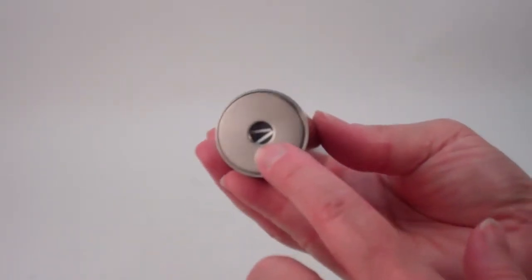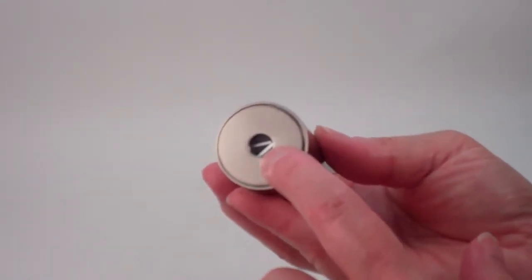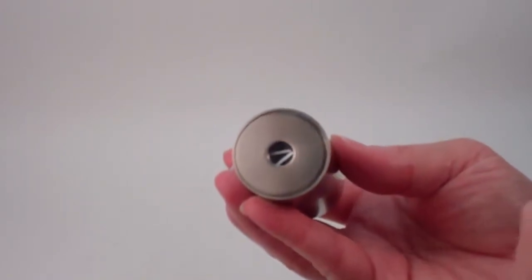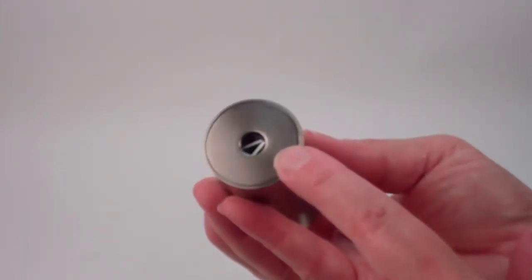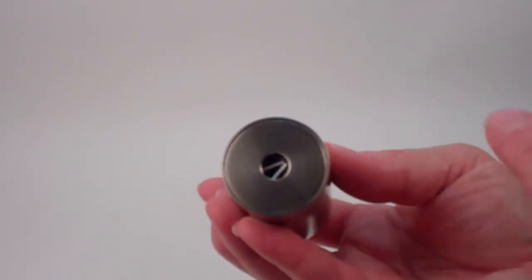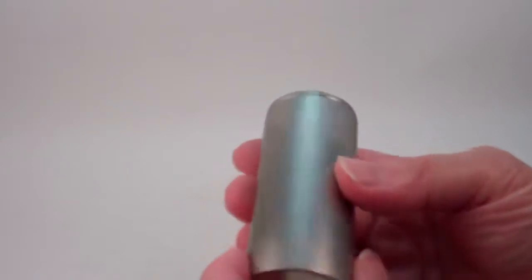Now it's a fairly narrow mirror system so the eyepiece being round you will see the outside of the mirror system as well, but as you hold it up to your eye you won't notice this at all as your eye will focus beyond it.